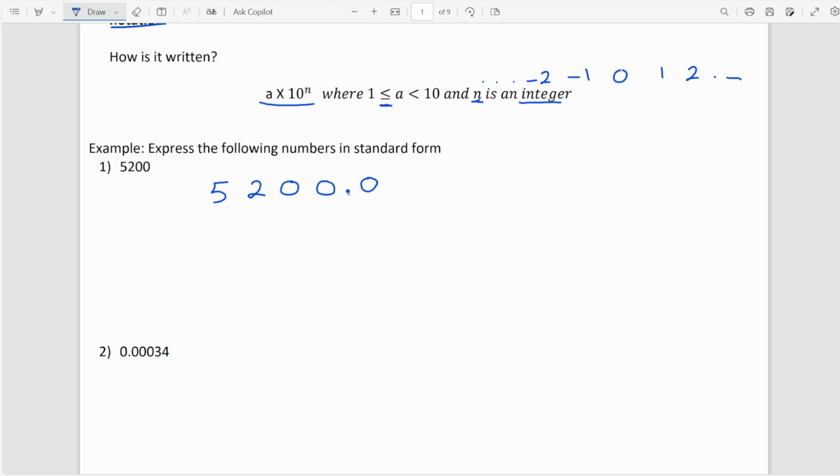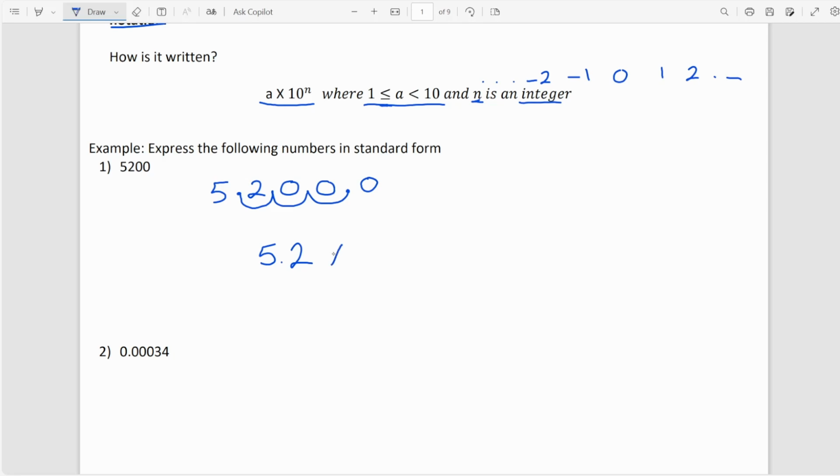Now, what I need to do is move this decimal point so that my number becomes between 1 and 10. So do I move it to the right or to the left? To the left, so I can make it smaller. So I will move it 1 time. Now we have 520. Now we have 52. We're not quite between 1 and 10 yet, so I'll move it one more. And now we have 5.2. All right, 5.2, and I will write this down over here. So as you can see, we have 5.2, which is between 1 and 10.